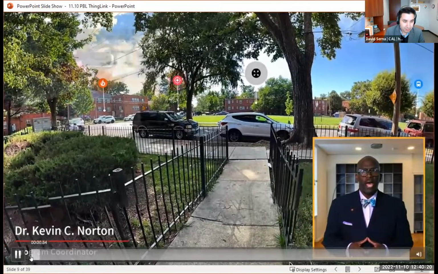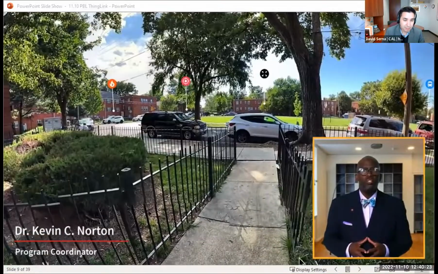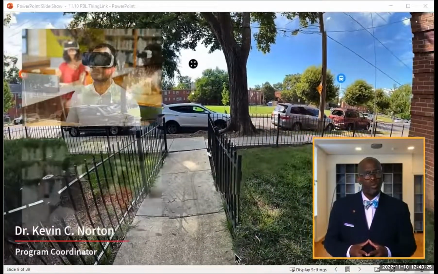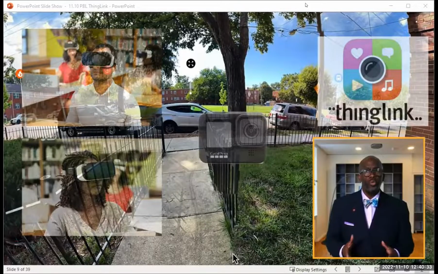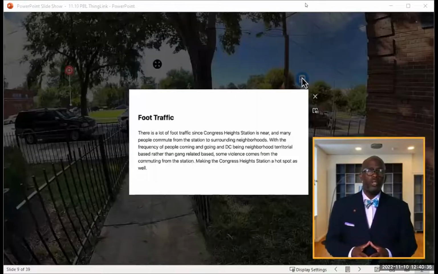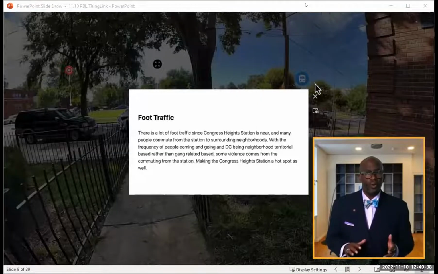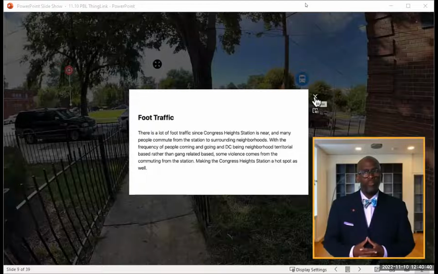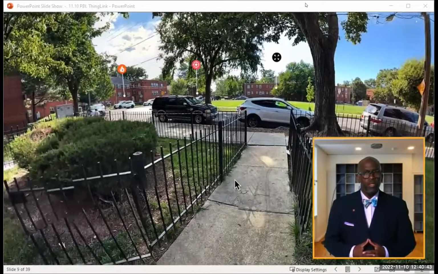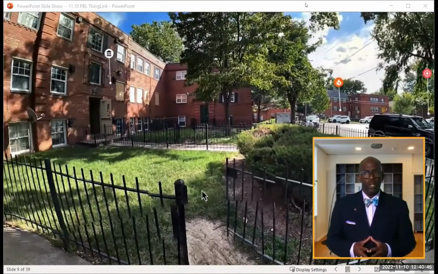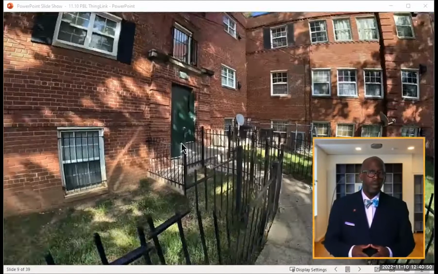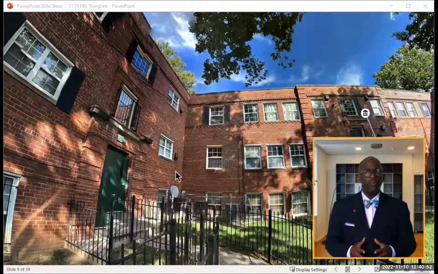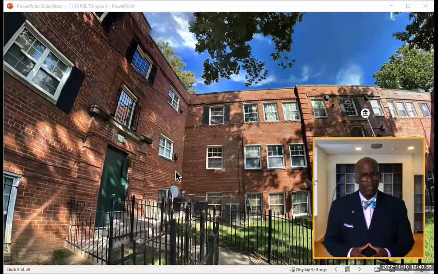We're able to provide our students with immersive experiences. We use cutting-edge technology such as ThingLink, which is an application where our students are able to build tours and presentations of their community by mixing and matching still photos, articles, media, and 360-degree video. This allows our students in a safe environment to point out their community's social disorganization and areas that might benefit from CEPTED or crime prevention through environmental design.